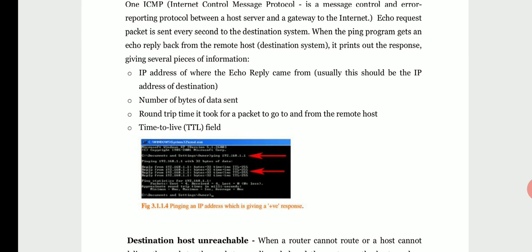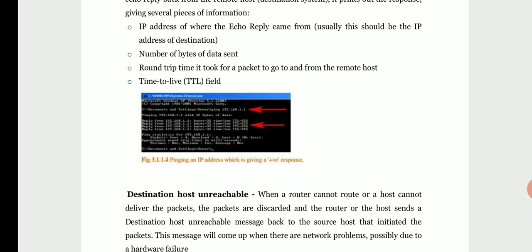The positive response will contain some pieces of information: the IP address of where the echo reply came from, that is the destination address, the number of bytes of data sent, the round trip time it took for a packet to go to and from the remote host, so the time it took for traveling, and the time to live, that is the TTL field, which means the lifespan of the response.